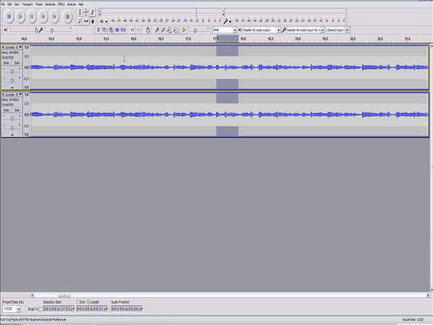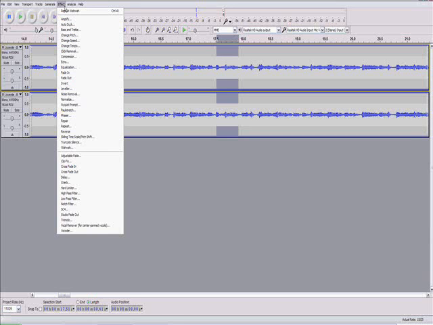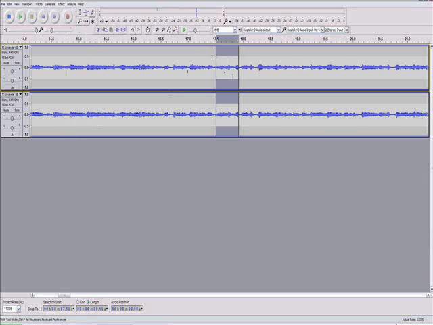So here's the meat and potatoes of what we're going to do. You're going to go right back up into that effect menu, which is where you change the volume and the high pass filter, if you'll recall, right up here. And the first setting we want to select is reverse. You see how it flipped the track there? Let's give that a listen.